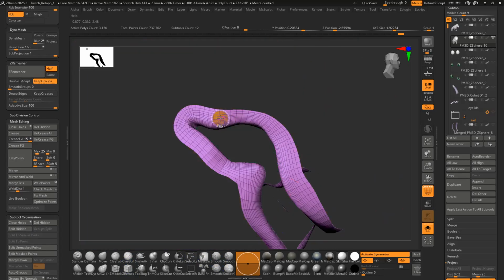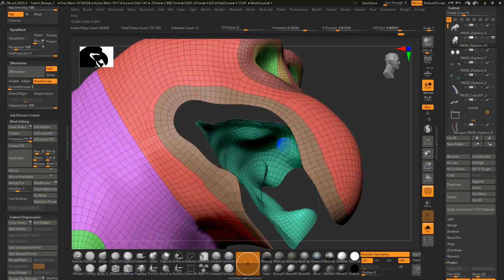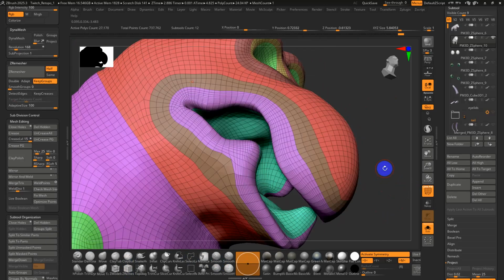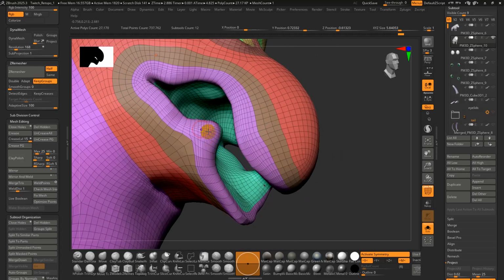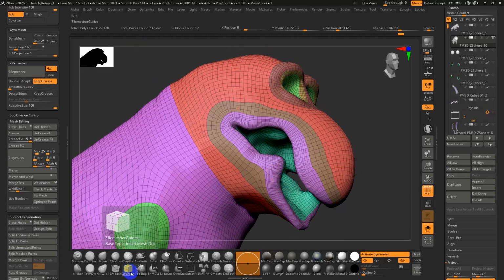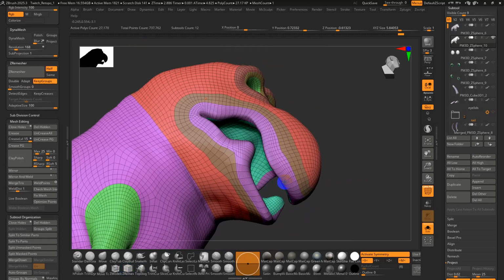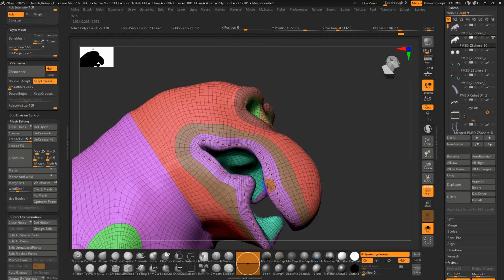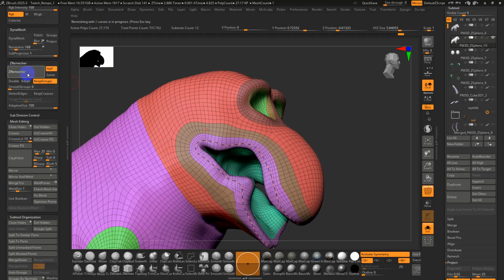And sometimes I do wind up having to delete a polygroup sort of like this, and I'll show you why in a minute. But if you ever need help or if you want to assist the remesher, that's when I go back to the Z-Remesh Guides brush, just to try to give it some help to say, okay, I want to keep these loops flowing in a circular fashion in this area. So it will try. I don't know, sometimes it works, sometimes it doesn't. Okay, so I'll draw that around, and I'll Z-Remesh in half again, okay?